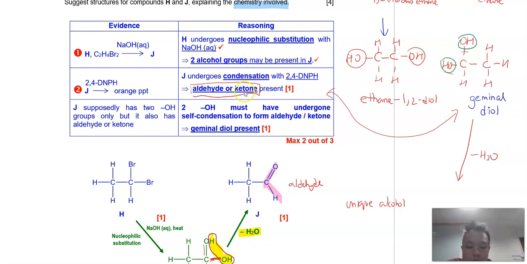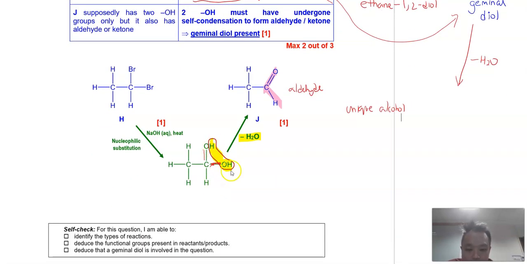So the only way that aldehydes and ketones can be formed is that the two alcohols must combine together to form an aldehyde. Okay, the two alcohols must combine somehow to form an aldehyde. And the only way you can do that is that you have to remove a H and OH so that you can form a double bond with the oxygen. So in this case, this reaction undergoes a form of condensation to remove water. Okay, that's the end of question 3.